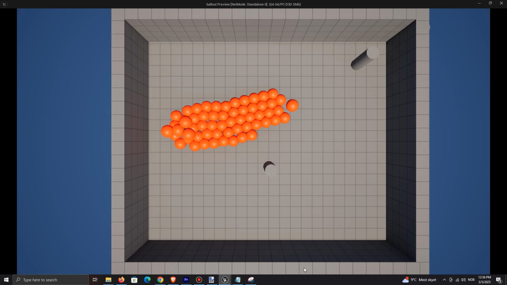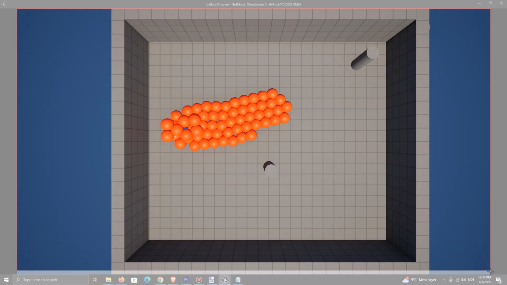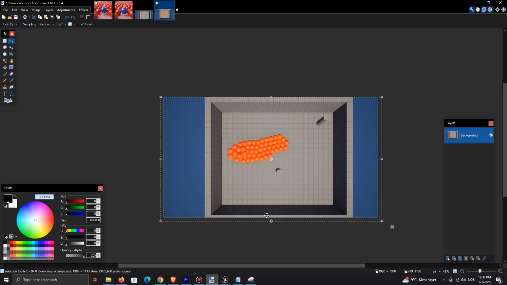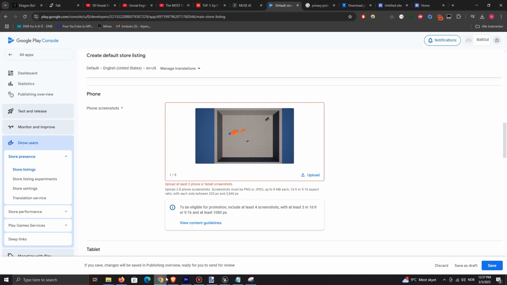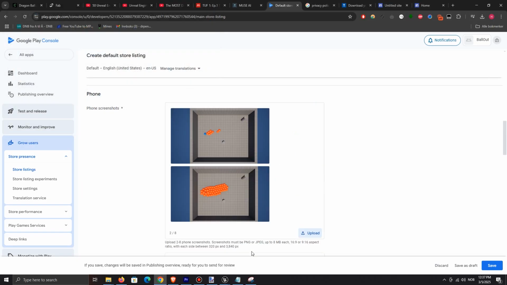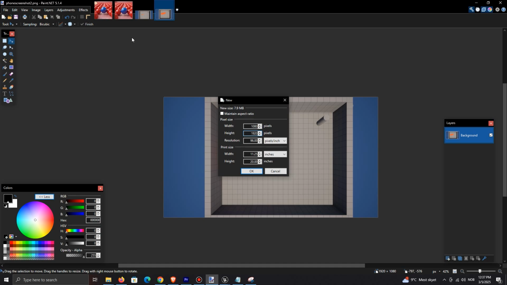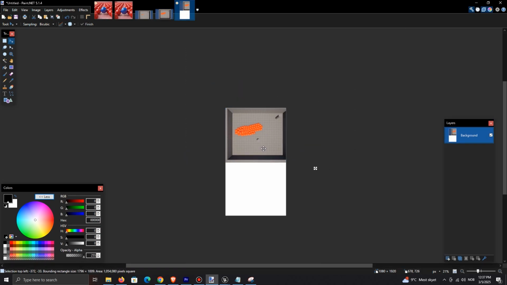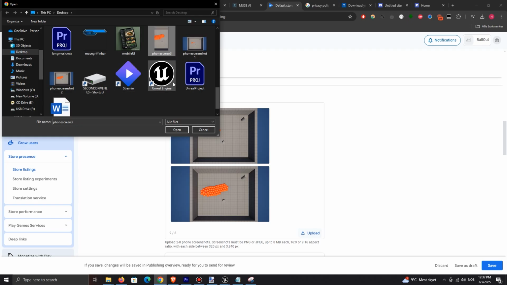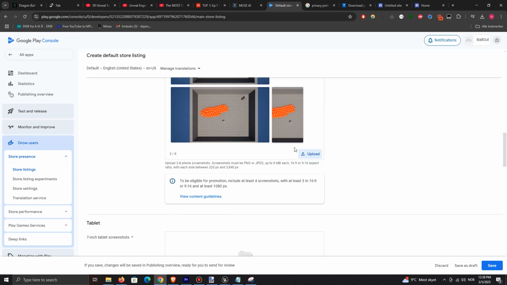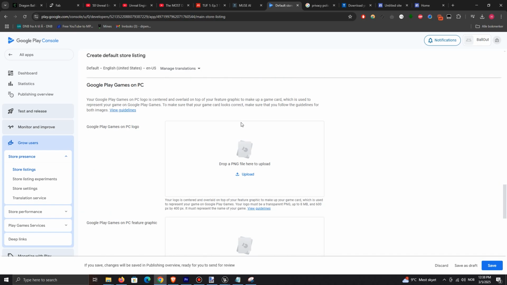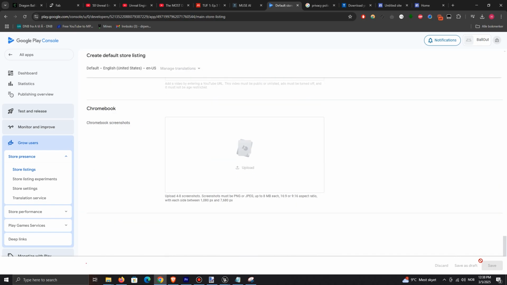We need at least 2 screenshots. If you want a standing screenshot, use a resolution of 1080 by 1920. You can fill in the rest of the images, but you don't have to. Save.